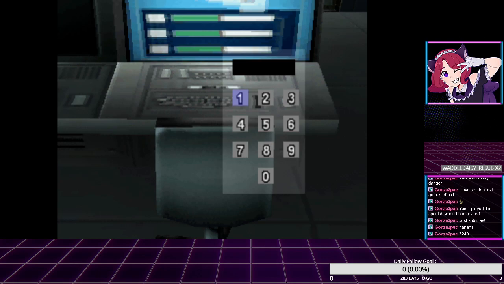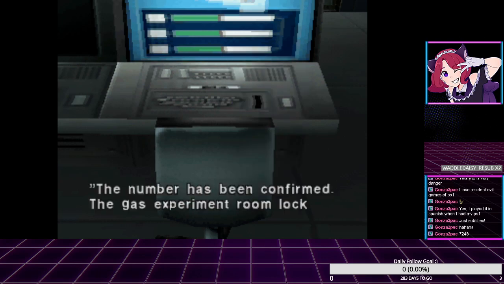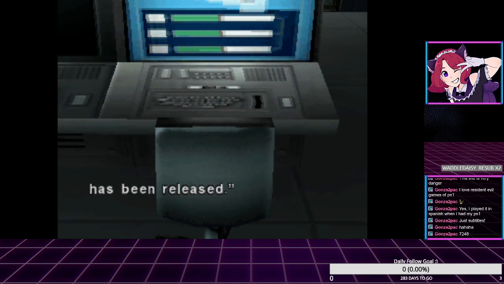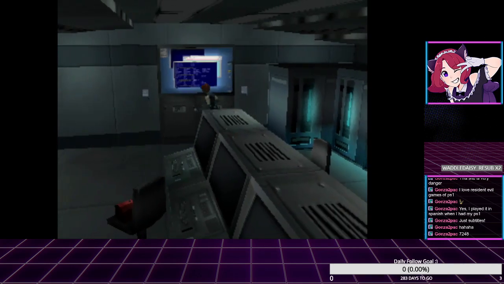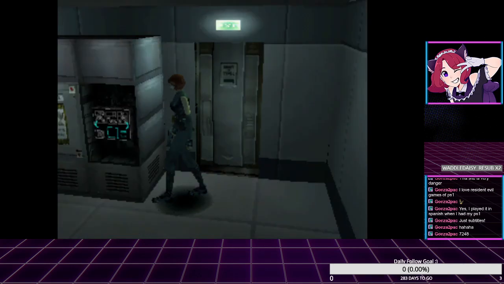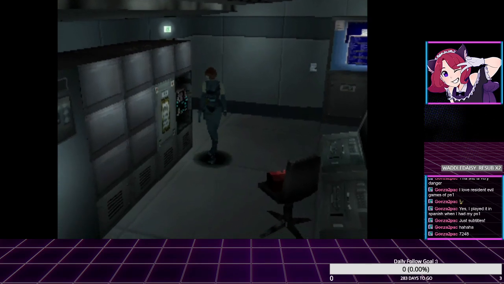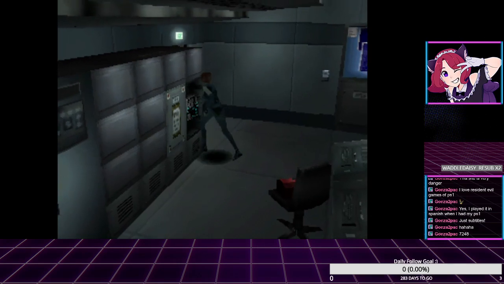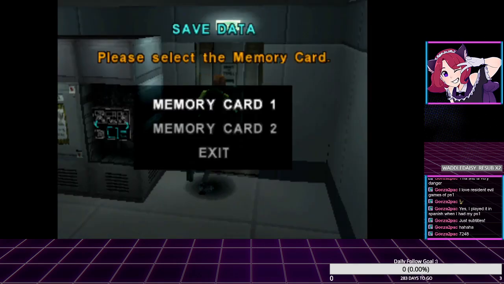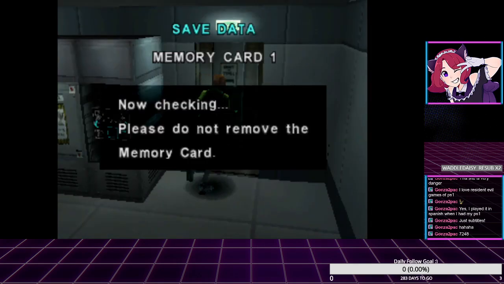7248. Yes. There we go. The number has been confirmed. The gas experiment room lock has been released. Okay. So that's the room that I was in before. So can I mess with this now? Okay, and I don't have to do anything. Sure, I'll save my progress.